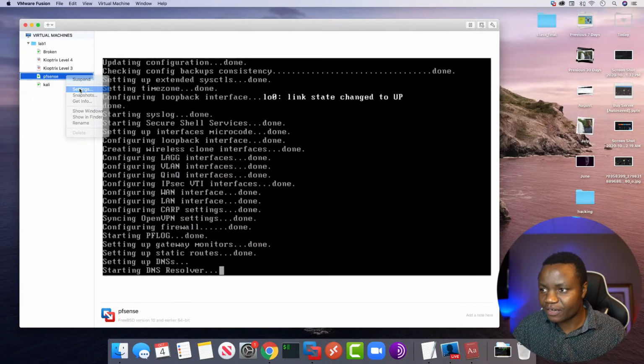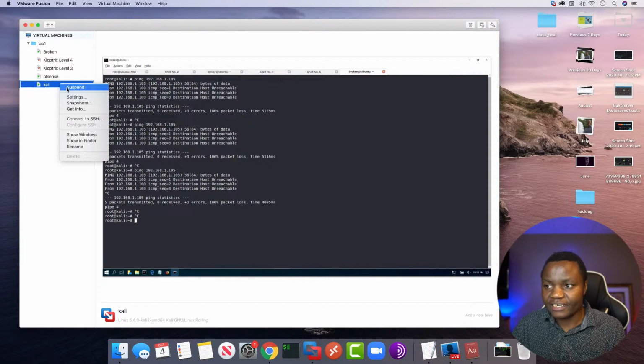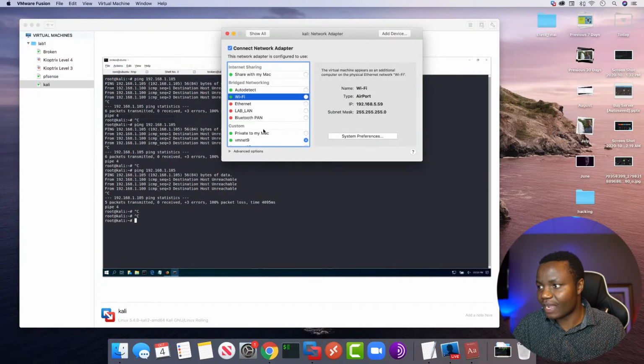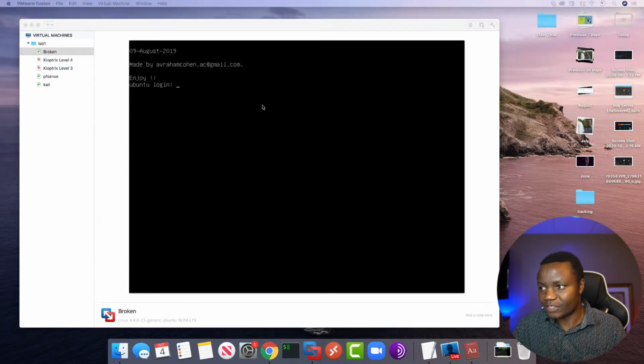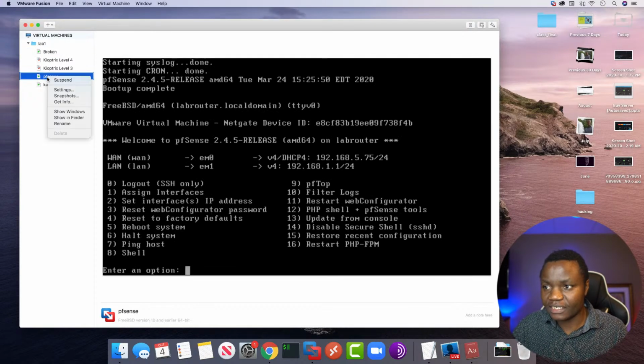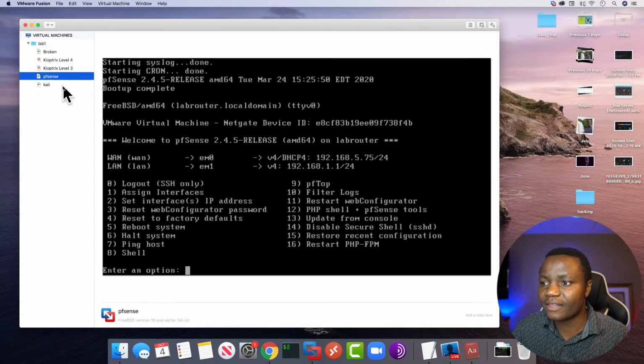And then the next adapter is going to be connected to this lab and this lab only. It's called VMnet 9. And then Kali needs to connect to this lab only, which is VMnet 9. And also our broken machine needs to also connect to the same VMnet 9. That way this machine is on pfSense's LAN interface. Then if we really didn't want internet connectivity, we just turn off the uplink for pfSense, and this lab is completely isolated. And if we need updates for 2 minutes, we do that. If we need something from the internet for a minute, we do that. That's the best way to do this. That's why I like pfSense here.